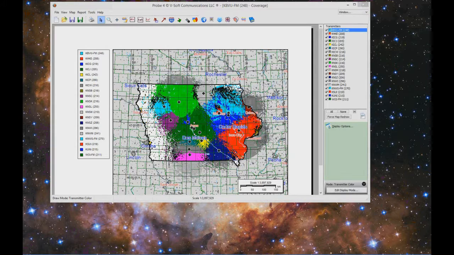So all this black area is where you've got at least two transmitters that are within 6 dB of each other. Not necessarily useful in this study, but I just wanted to point that out in case that's something that you may have a use for. If you're looking at a proposed site or an existing site, and you want to highlight where the signal is going to be about the same for each, you can use that to do that, or you can use this mode to highlight improvements and such.